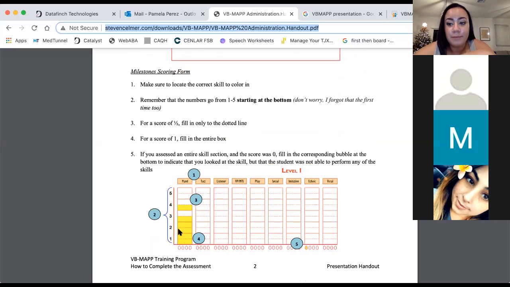I have a question. What are those little circles under? I was always curious about it. Great question. Those circles would be used if a child can't even complete up to that level 1, you would fill in that circle. The first assessment is the first circle, and the 4th assessment would be the 4th circle. Let's say a child can complete level 1 in level 1, but hasn't gotten to level 2. I would fill in this little circle when I assess them the second time. It's to say we assessed for a skill in level 2 and we didn't see the skill, so it indicates the absence of the skill.